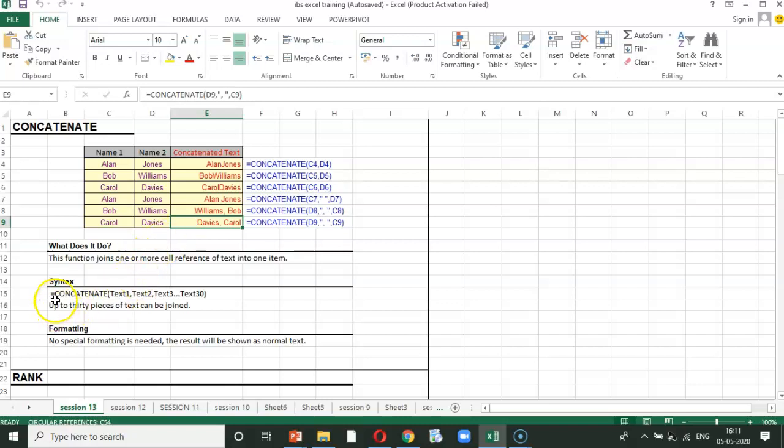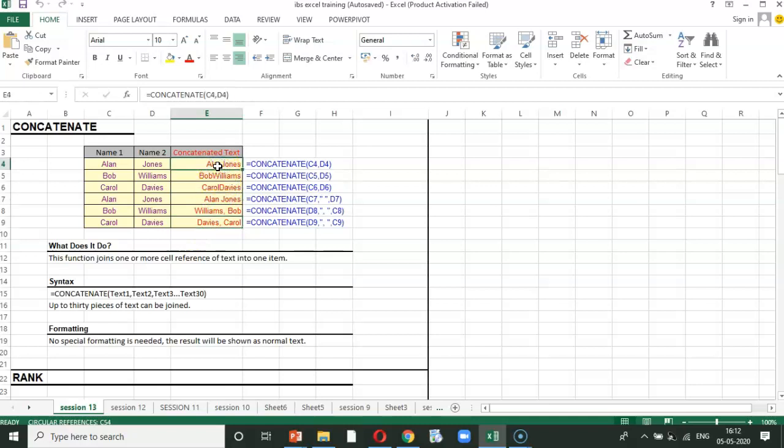The syntax is equal to concatenate, open bracket, click on the cell reference, the first reference which you need to capture, comma, the second cell reference, so on and so forth till 30 cell references, and close the bracket and then say enter. Let us look at this with the help of an example.